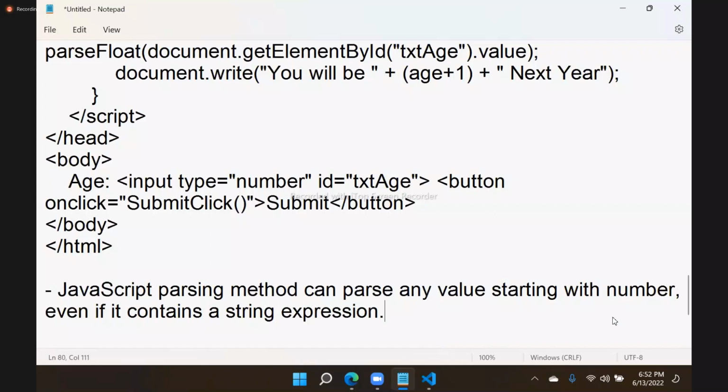That means it can read up to the numeric occurrence.